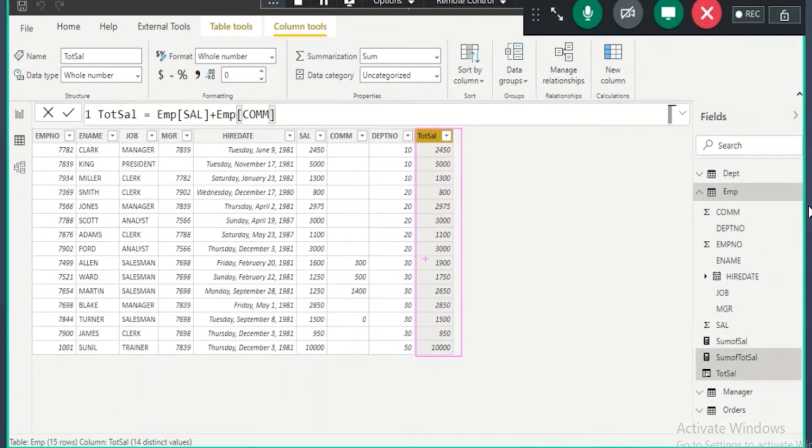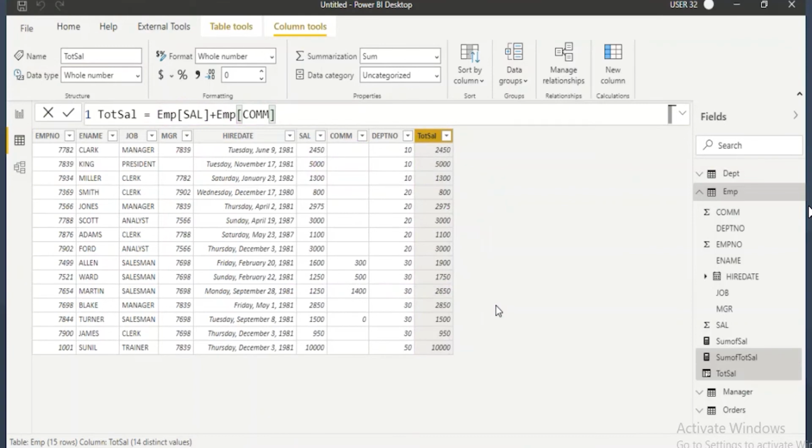It will take the first row, take salary and commission, sum them, and show the result. Once done with the first row, it goes to the second row, takes the salary and commission, and sums them. Then the third row, the same. So a new column is calculated based on the information of each row. For that row, whatever values you have, it sums them. You will get it, right?